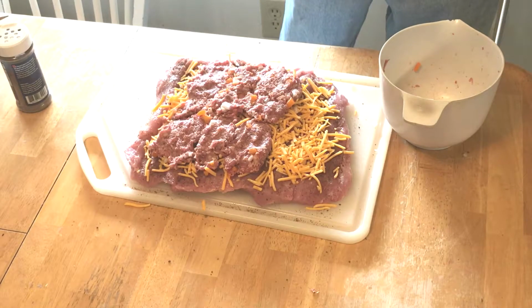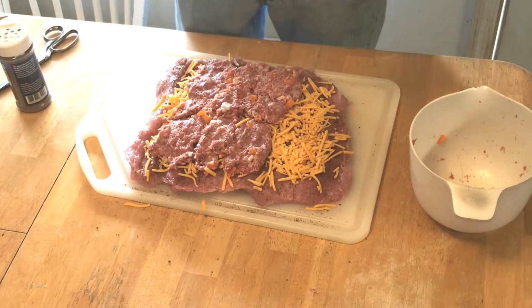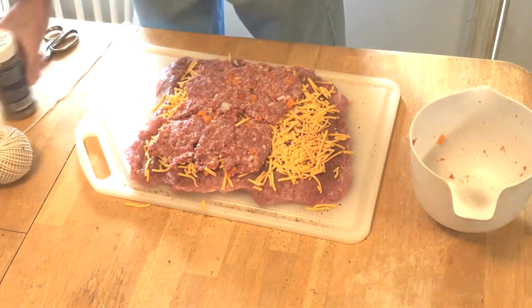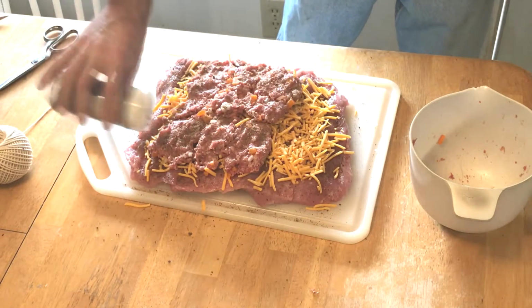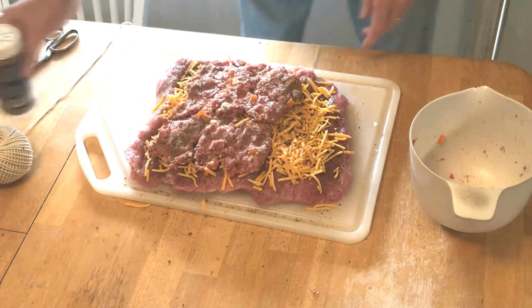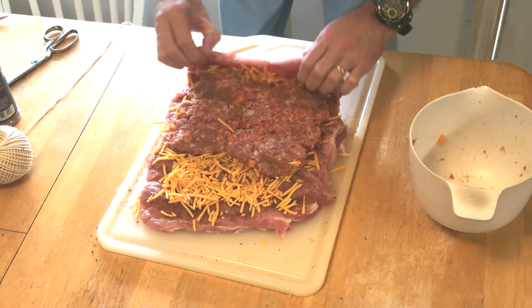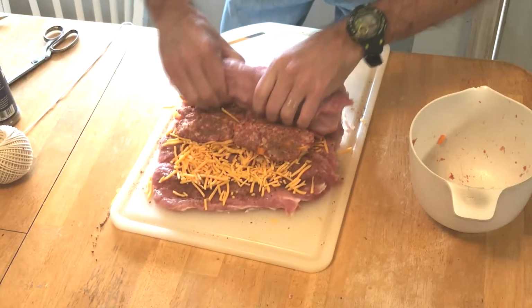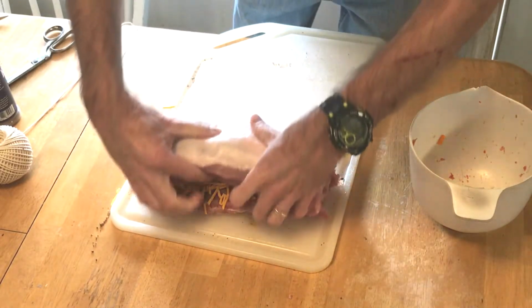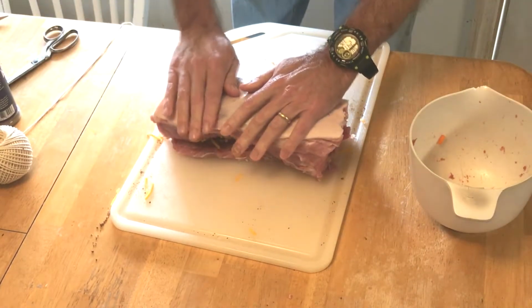Let me go grab some string, get ready. We'll roll this thing up, get it ready for the smoker. All right, everybody, back. Got my cooker's twine. We'll put a little more Booty Rub on this. Now to hope we can get this thing rolled up. Start here. Keep her going. Oh man. Right on the side there.